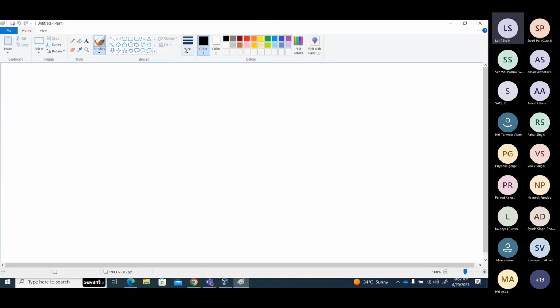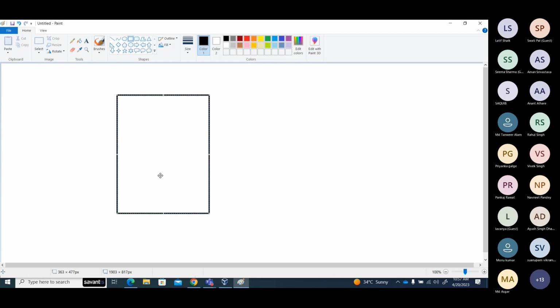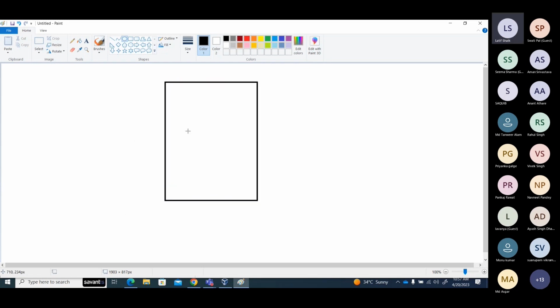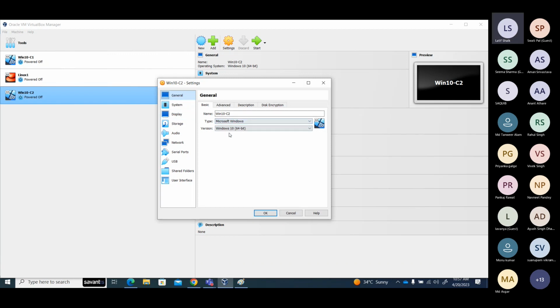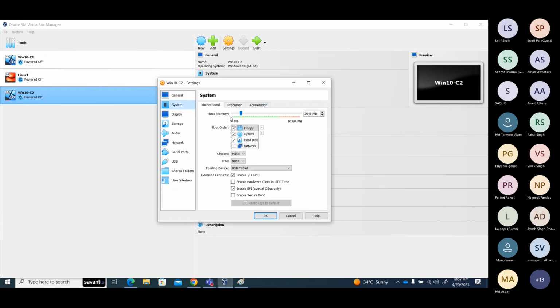For example, you go to the market and purchase a computer. In the computer, you tell what my processor is, how much RAM, how much disk. Now, if you have network connectivity, what type of network connectivity? Go to settings, and again verify the name and the operating system you want to install. Okay. So boot order: floppy disk, optical drive, hard disk, and through the network also you want to boot it.